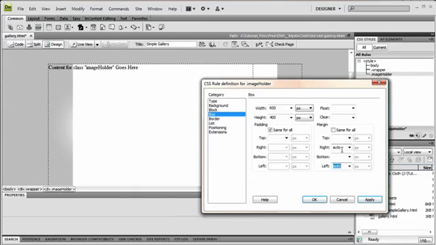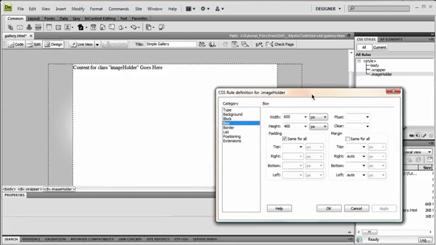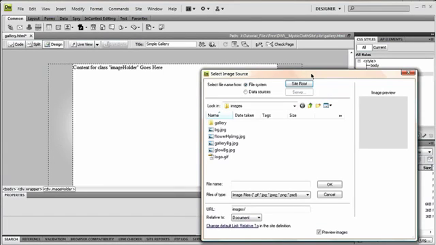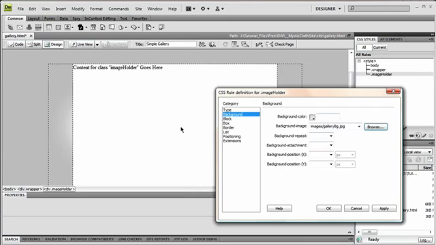I need to apply a background image now, so I'm going to go to background image. Again, choose site root and double click on the images folder. This time we're going to choose gallery BG, just double click that. And for background repeat, we do want this to repeat along the X because gallery BG is one pixel wide and we just want it to keep repeating across the X until it can't anymore. Hit OK. And we can see we filled it nicely with this sort of steel plate with a nice shadow.